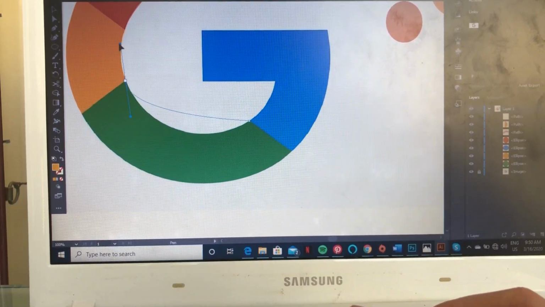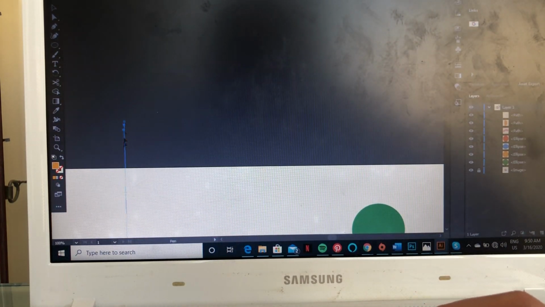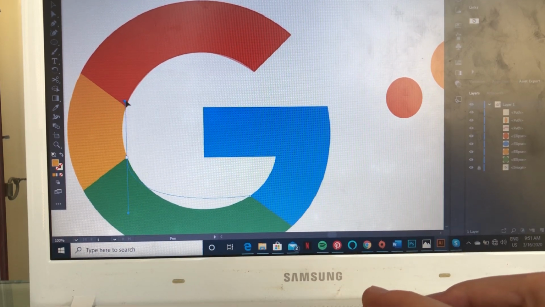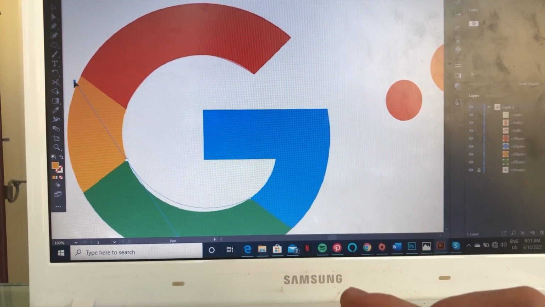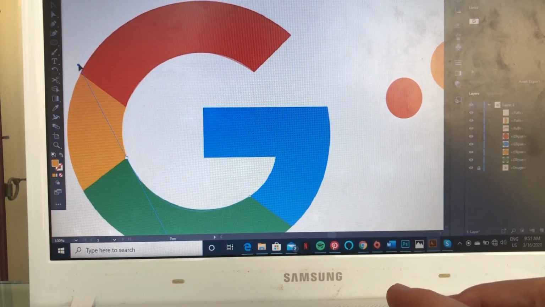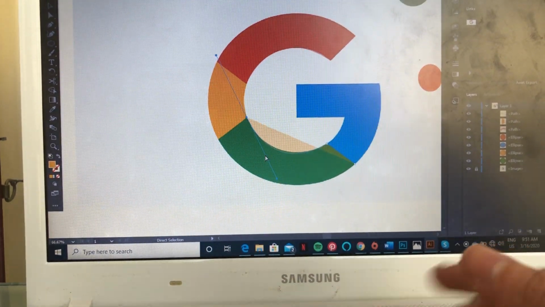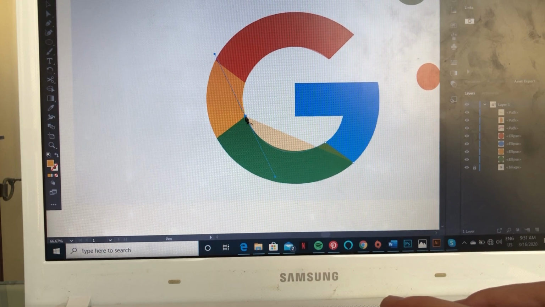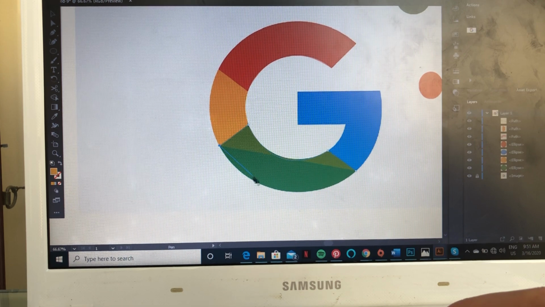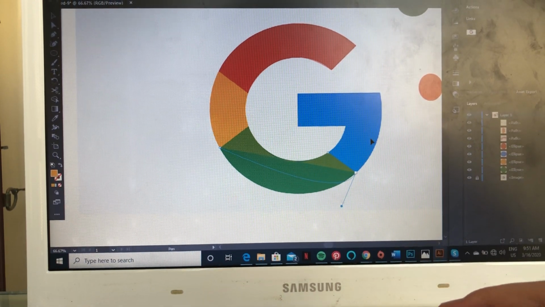Do this again. Okay. Now you can see it's long, and you do this and press here, and then you can do this and press here.